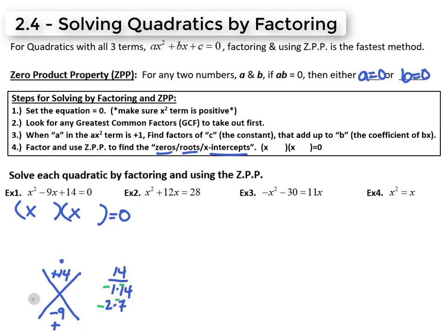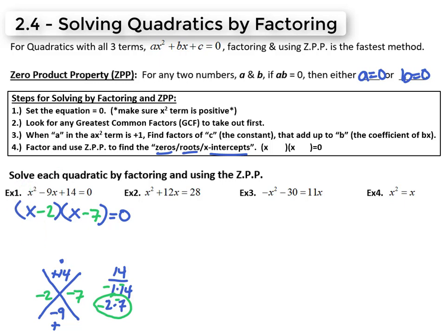So the two factors we're looking for that multiply to +14 and add up to -9 are -2 and -7. So that's what our factors are, x minus 2 and x minus 7. The order doesn't really matter, so I didn't need to change that. These are our factors, and factors mean if I were to multiply them back together, we should get back to the original if we FOILed them together.